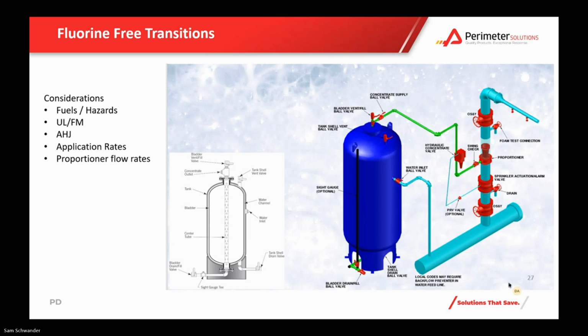Hydrocarbons, we have consistent application densities with AFFF. So, pretty easy there. No hydraulic review. If you're working with polar solvents, be aware the new listings might be higher application density. So you need to check the UL approvals guide, or the FM approvals guide, and the UL Product iQ, to see what the new density is, and do you need to do a hydraulic review of that system. So those are kind of the key things that we're looking at on a system change out.